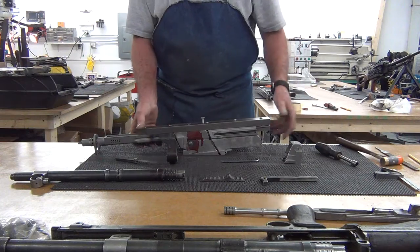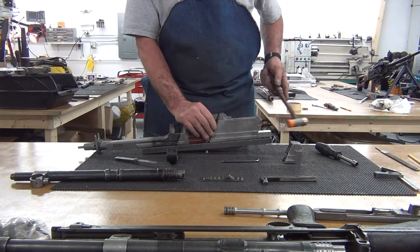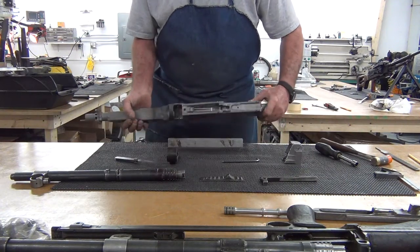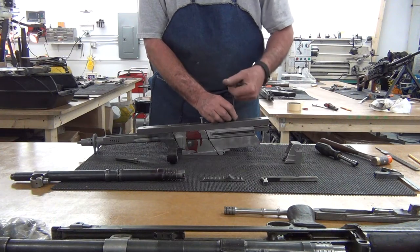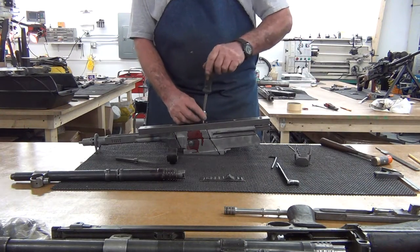Okay, the bolt is in position, and now we're going to tap the rearward section forward until it's seated up against the back of the bolt, and it's there. Now we're going to tighten down these bolts, and we're going to take the bolt out.